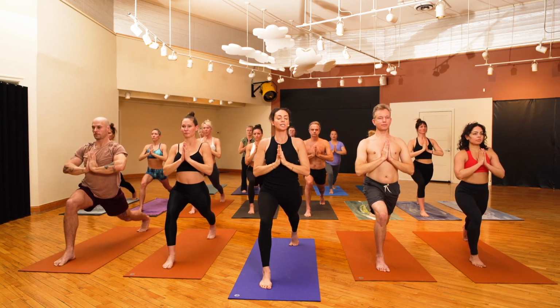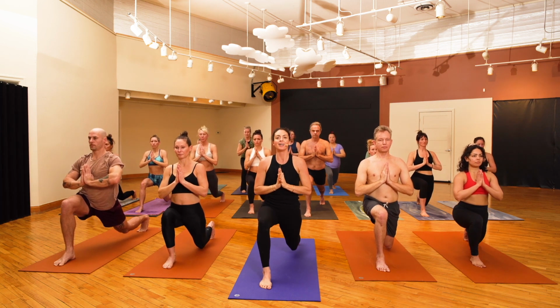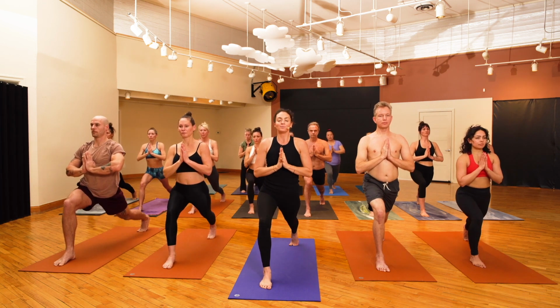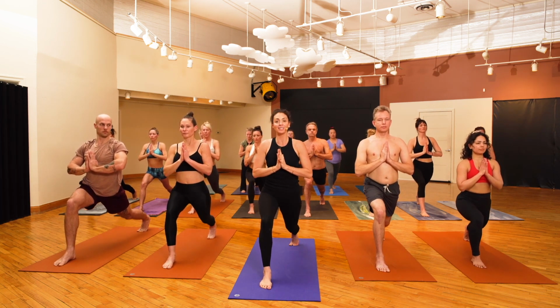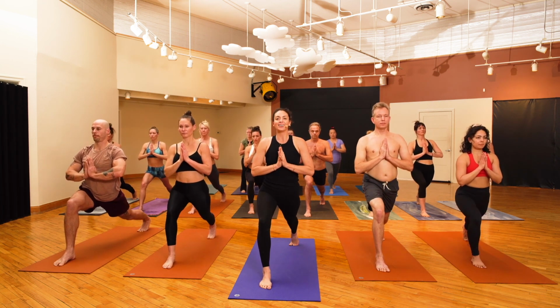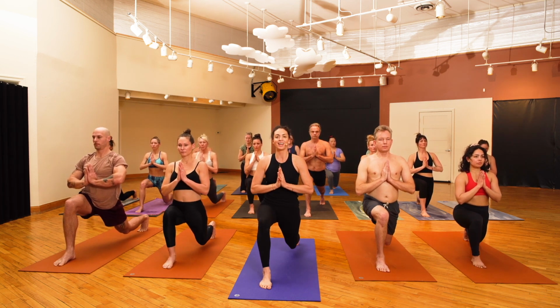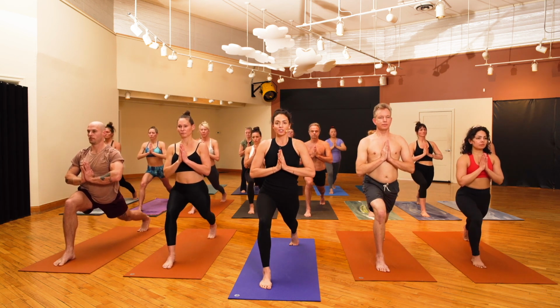Good. If you'd like to join us, just bend the left knee, let it hover above the mat. We'll just do 3 of these. And lock the left leg out. 2 more. Bend the left knee, let it hover. And lock the left leg out. Last one, bend the left knee. Let it hover here. And lock it out straight and strong.